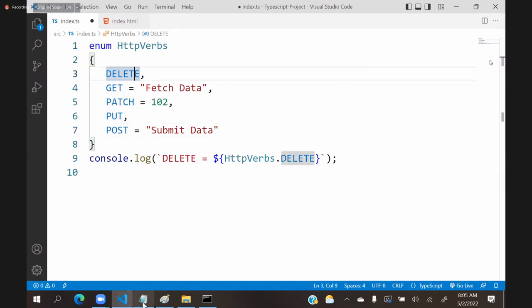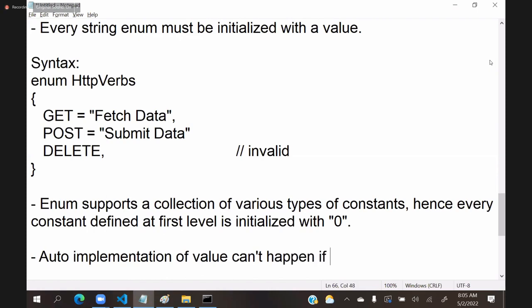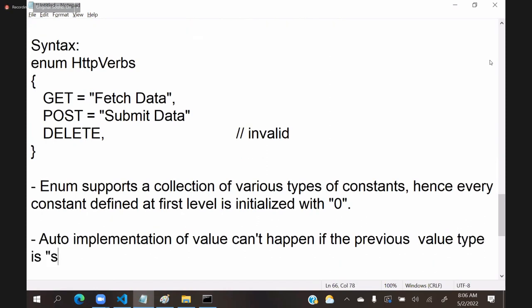So auto implementation of value cannot happen if the previous value type is string. If the previous value type is string, that is only the point.